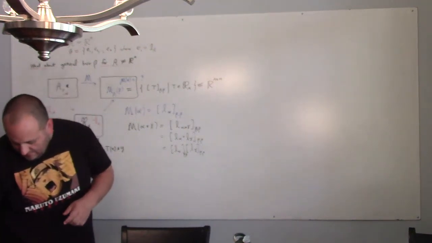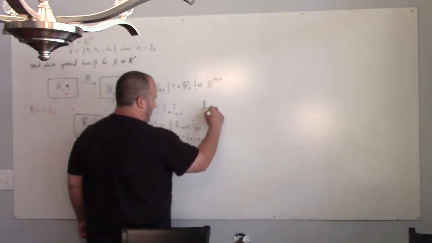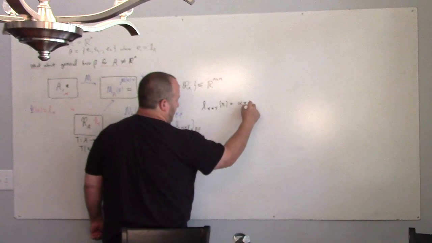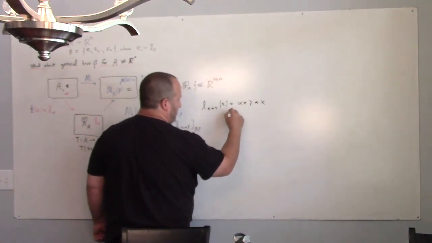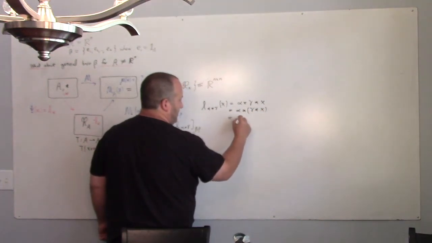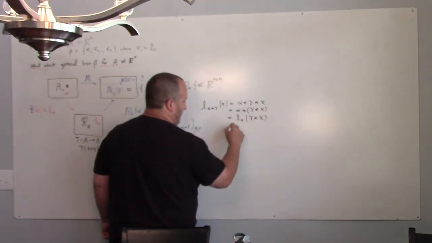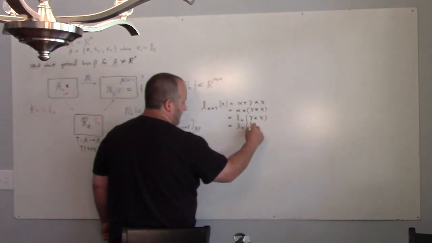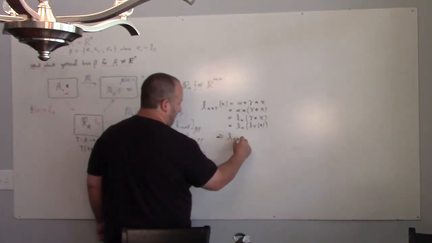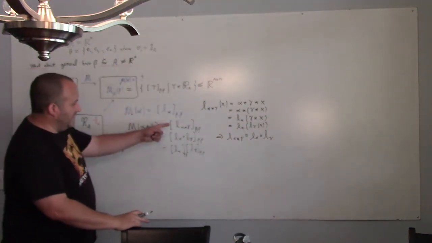Let's see here. We had L alpha times gamma of x. That's alpha times gamma times x, which, since we have associativity, is L alpha of gamma times x, which is L alpha of L gamma of x. And since that holds for all x, we have that. So that's how I can go from here to here.